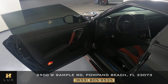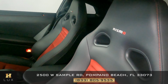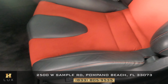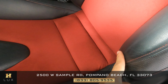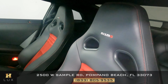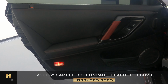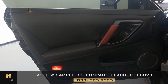We can now move on to the interior of the vehicle, and the first thing we're going to do is check out the seats. We want to know if there's any type of wear and tear, any scratches, any tears to the leather or the material. And all I notice is just minor wear and tear right here on the side and on this side as well. But everything else seems to be in great condition overall. Now let's go ahead and take a look at the door panel. Again, we just want to know if there's any kind of damage. Everything's looking good. Seems to be in excellent condition overall.